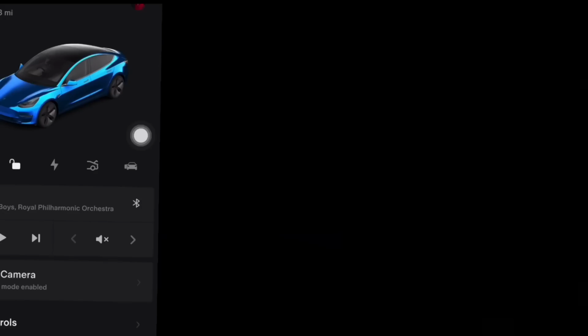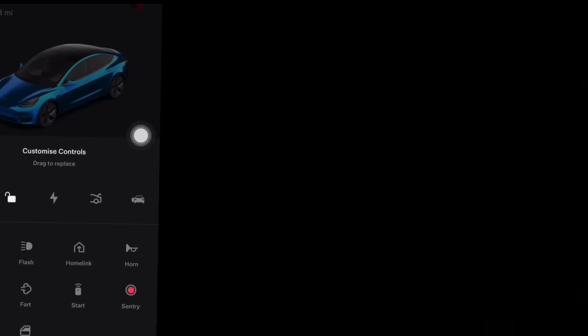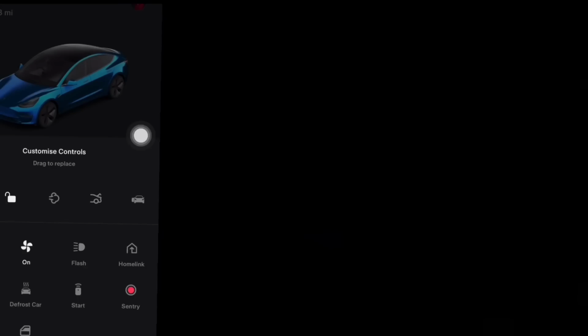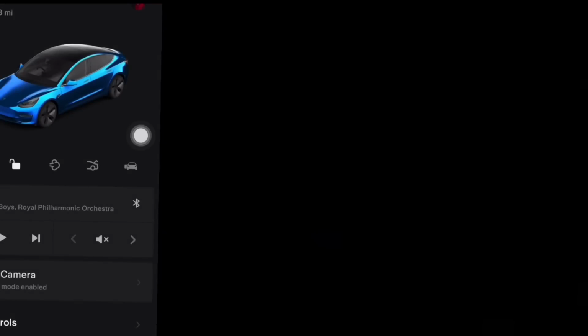Okay, so let me show you what you do. You go into your app, there's quick controls on the top, you hold down one, it releases it, then you find the fart, and it says fart on it, so you lift it up, slide it into the top, like so, you press save, and it's there in the top row now, and you press that. Now remember, if you've got 4 across the top and you want a 5, I'm going to put a video just below the comments, and at the end you'll be able to find that particular video. It will show you how to get 4 out of 5, and you can then get your 5 and it won't matter.